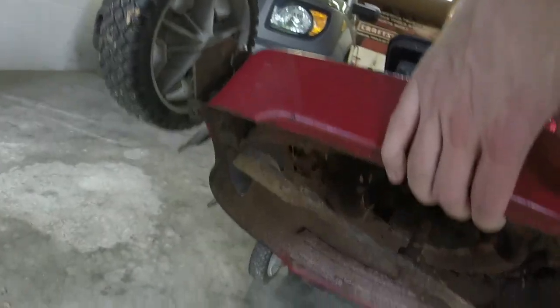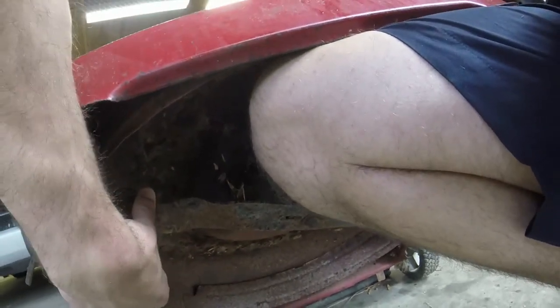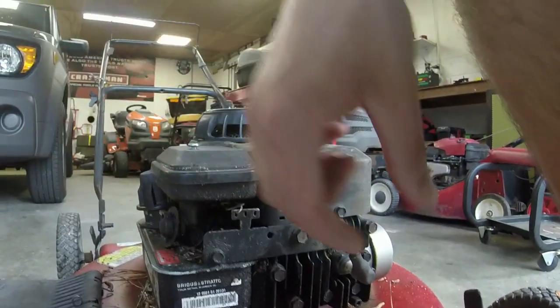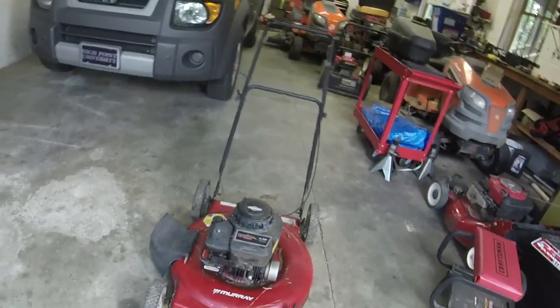Let's check the blade. Gas looks like it's got a ton of oil in it. Check the blade on it. Blade actually looks okay for it to be a mower like this. Let's see if I can get down here. It's actually sharp enough to where I may not even have to worry about it. Decent lift on it still. So we'll see if it's got a bent crank, but I bet this thing's been running wide open because of the spring that's on it. So we'll have to find a spring, fix the handle, and purge all the water out of the system.